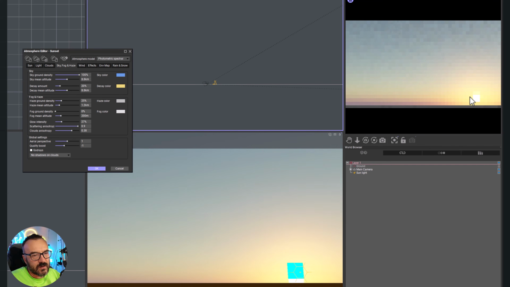So for a beautiful sunlight, you can play around there, maybe increase a little bit more on the glowing, add reddish to this color. You know what, let's drop a little bit of color on the atmosphere. I like it a little bit darker, so we can play with this cold, hot kind of environment.